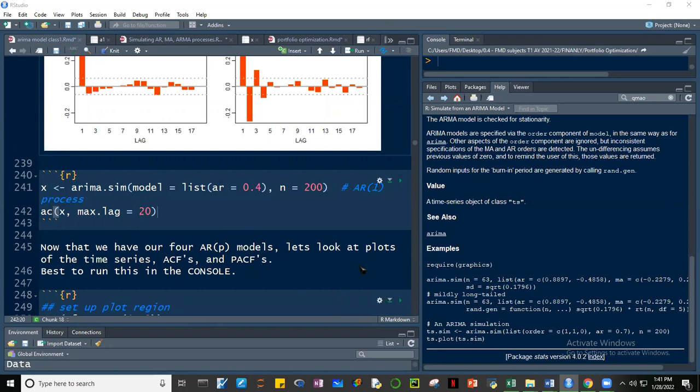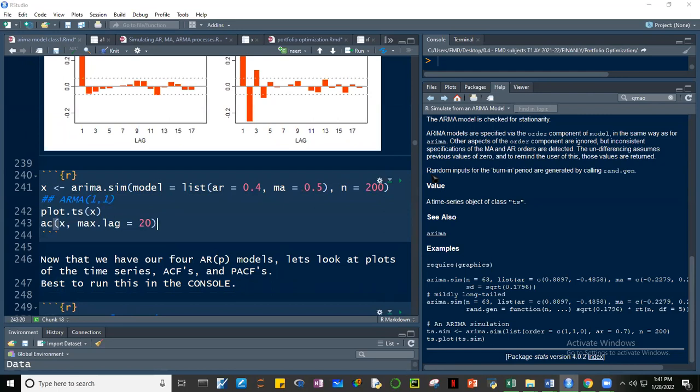Ito, nag-send ulit ako guys ng ARIMA. Okay. So this is an ARIMA 1,1 process guys kasi may AR component tayo. AR is 0.4, MA is 0.5. Okay, so dagdagan din natin yung sample natin. So this is an ARIMA 1,1 process.